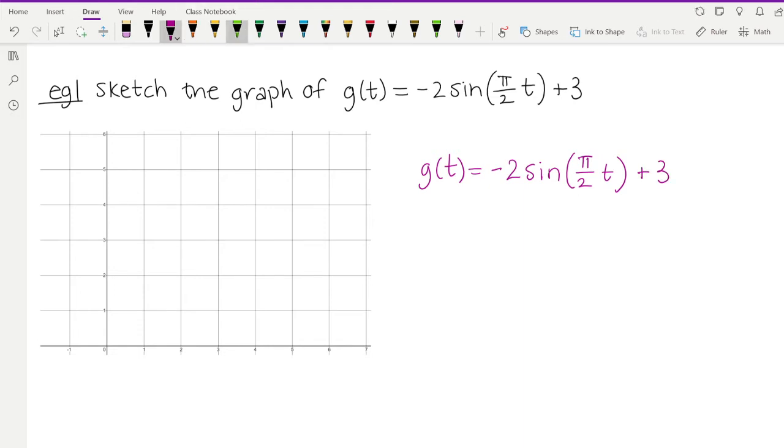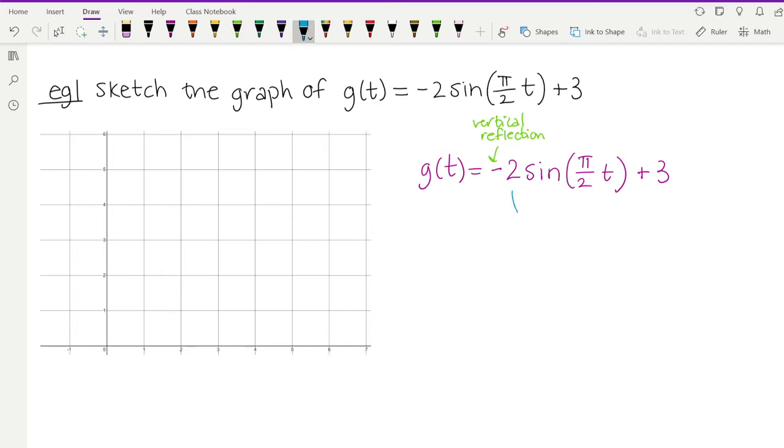Okay, so what's going on here? Well, first we can see that we have a negative sign, and the negative sign is on the outside of the function. It's not on t, it's on the outside, and so that is a vertical reflection. And the way that I like to think about vertical reflections when it comes to these types of graphs is that it's just going to change the general shape of the function, right? Instead of the function going up and then down, the sine graph is going to go down and then up. So we just need to keep that in mind when we go and sketch it.